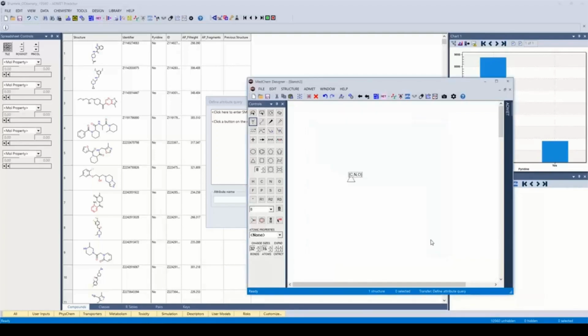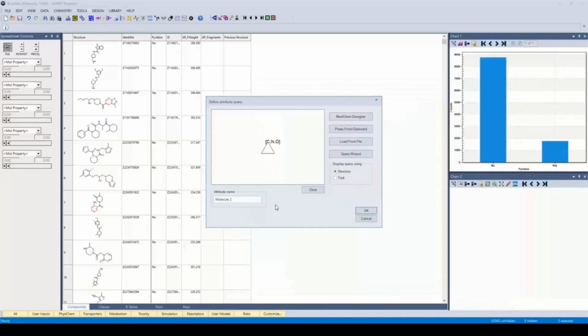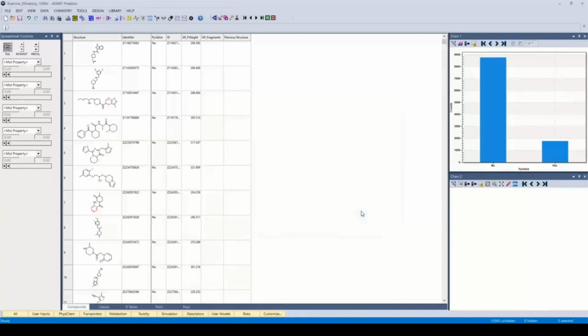And this now becomes our Markush structure that we are, in a similar way to before, sending back to the caller, and this is now our query element. We will give it a name a little bit more explicit than molecule 2, and we're going to call it 3MB ring. And we're going to say OK.